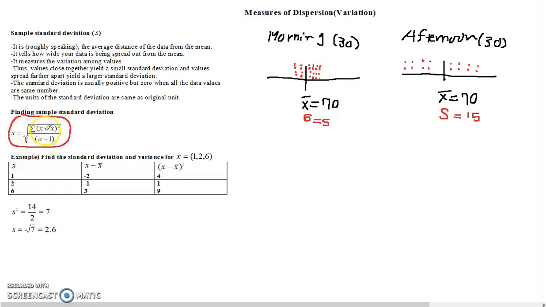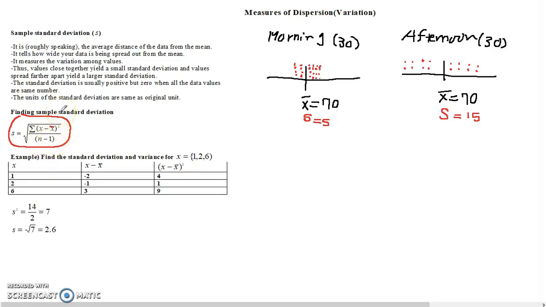Now remember that when we talked about the sample mean, we also looked at the x and sigma. The sigma simply means add them all up. X represents each score, and then we have a mistake here. That should have been x bar here. So I'm going to put the bar here. That should be x minus x bar squared, and then we're going to divide that by n minus 1.